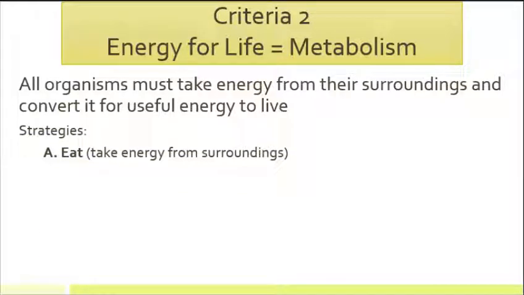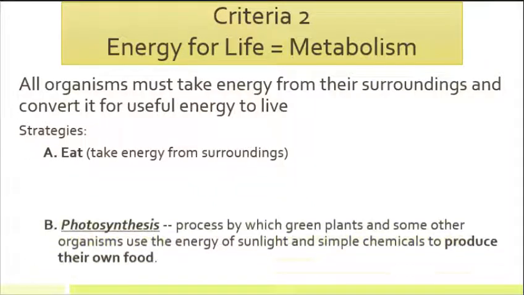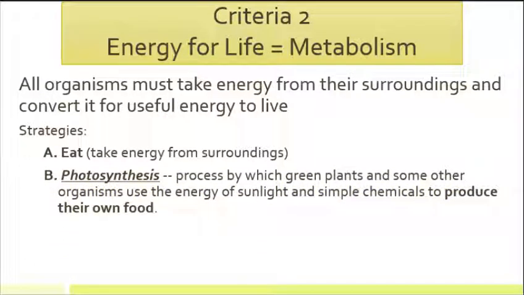Number one, they can eat. Do you have that in your book? They can eat, taking energy from their surroundings. That's us. We eat. Or they can make their own food. That's known as photosynthesis, a process by which green plants and some other organisms, namely bacteria and algae, will use energy from the sunlight and simple chemicals to produce their own food.